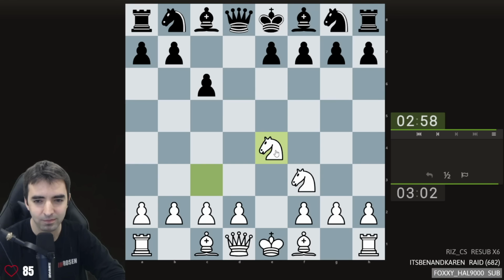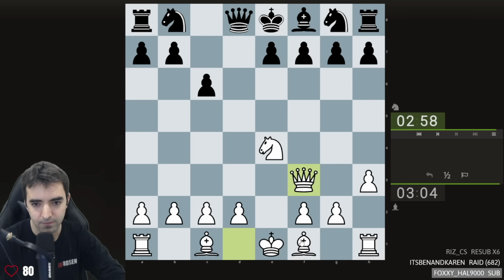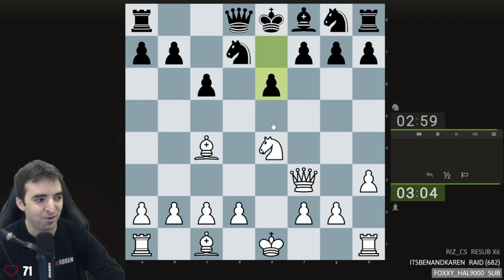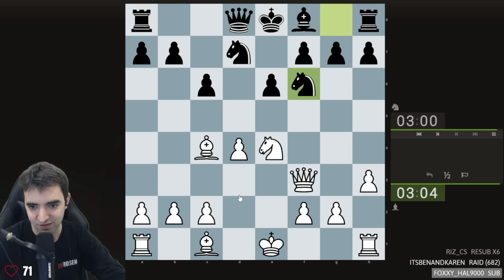Playing the two knights. I'm pretty sure my heart rate was above 100 that last game. Now it's settled down. Play this move. Starting with bishop g5.